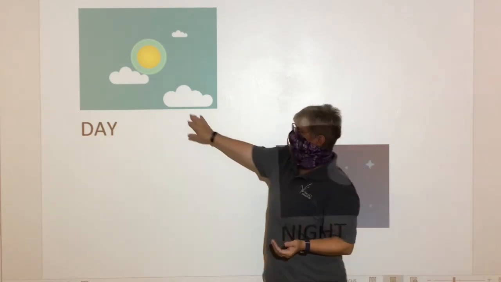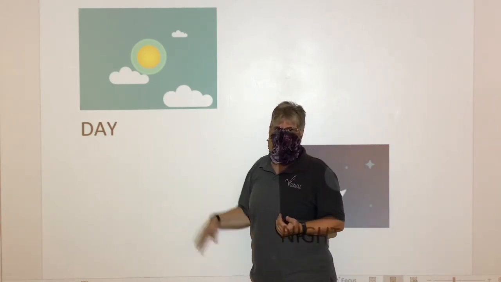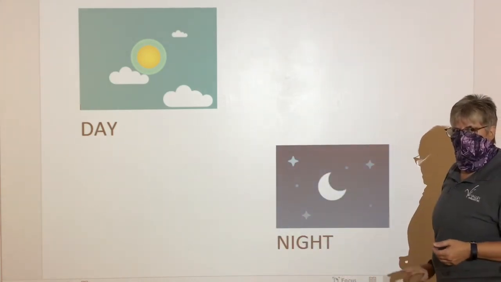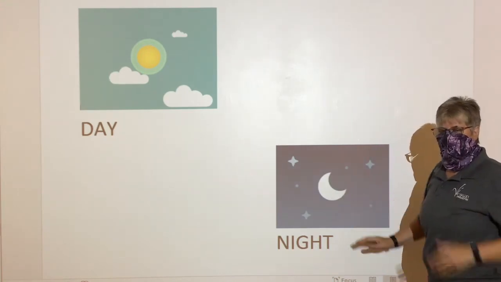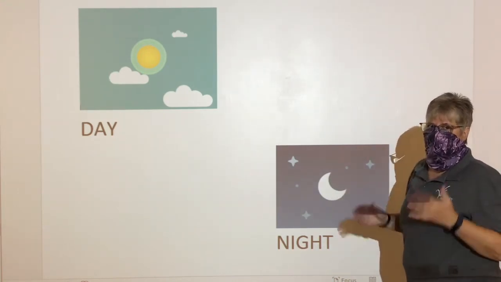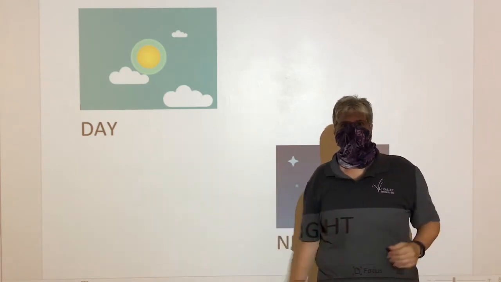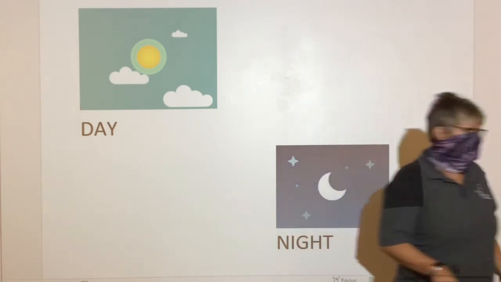On this one, the main picture is day. So what is the opposite of day? If it's not day, it's night. So the opposite of day is night. That's how this works. I think you guys all know what opposites are, and I think you're going to know what the opposite of each picture is, okay? So we've got 15, so let's get started.